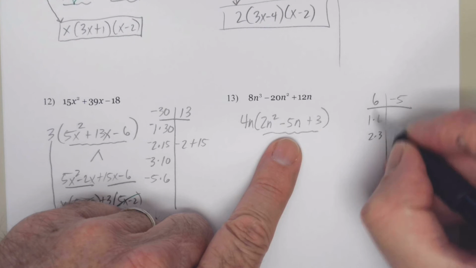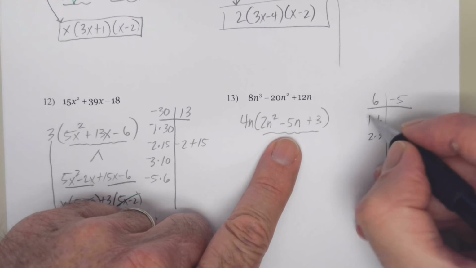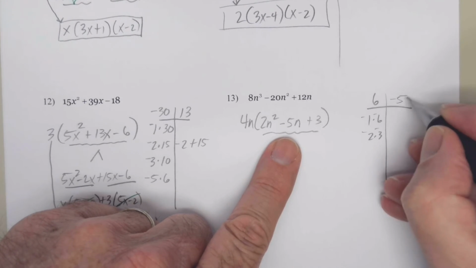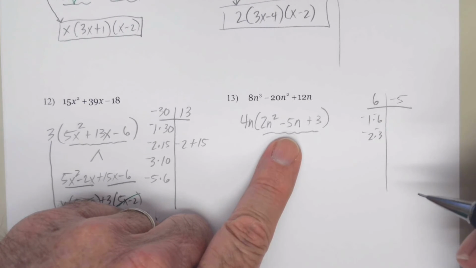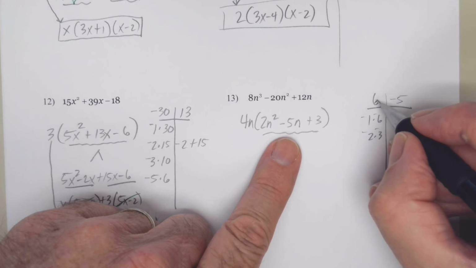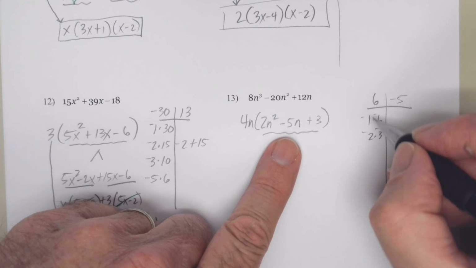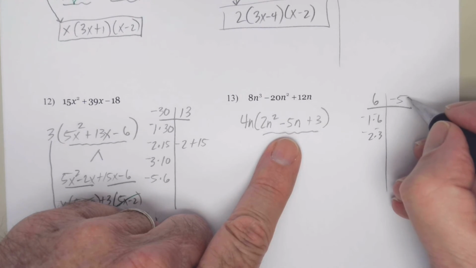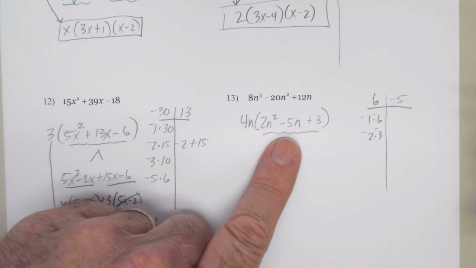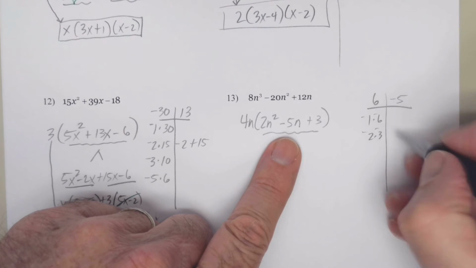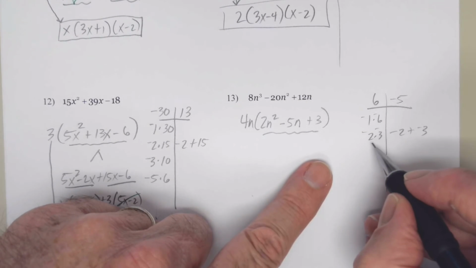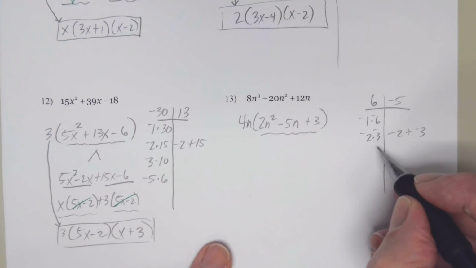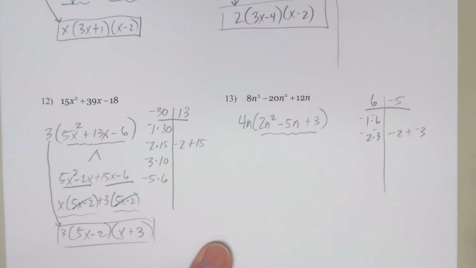Notice because these numbers multiply to a positive 6, they're both negative, since they add up to a negative here. Now if this had been positive, these would all be positive. So they multiply to positive 6, they're both positive or both negative. Since our B term is negative, they've got to both be negative in order to add up to a negative. And so notice negative 2 plus negative 3 gives you the negative 5. These are the numbers that multiply to 6 and add to negative 5, so we're good.